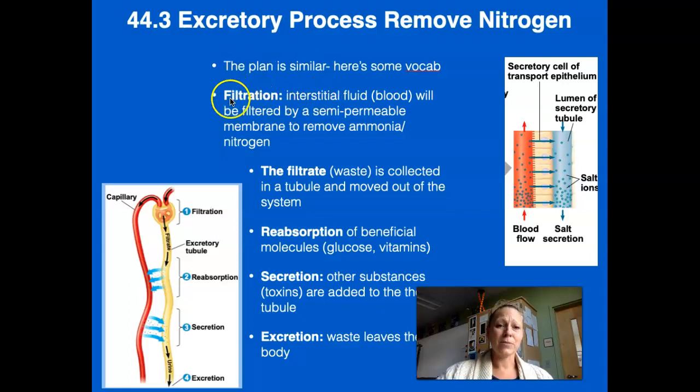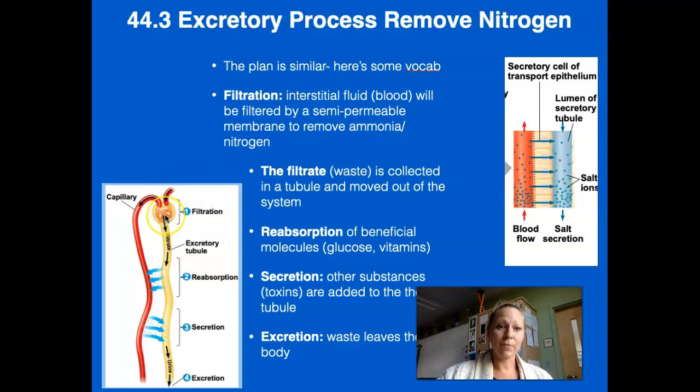We're going to look at different steps: filtration, the filtrate, reabsorption, secretion, and excretion. When we're learning about the kidney, I want you to come back to this very basic concept, because it's nothing more than this. Sometimes it gets overwhelming, and if you get confused, just come back to it. There is a capillary or an artery that's going to pass into what you'll later learn is called a Bowman's capsule. But right now we're just going to call that a filter. And so the artery goes into the filter.